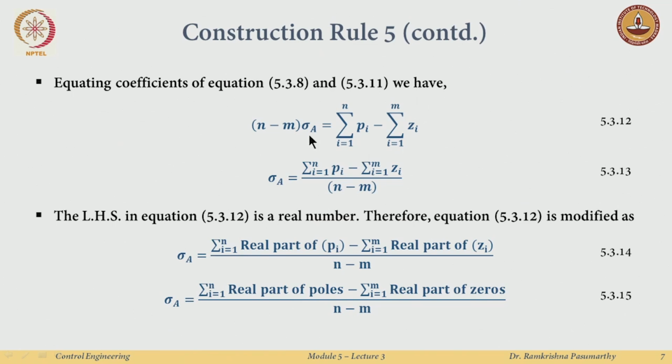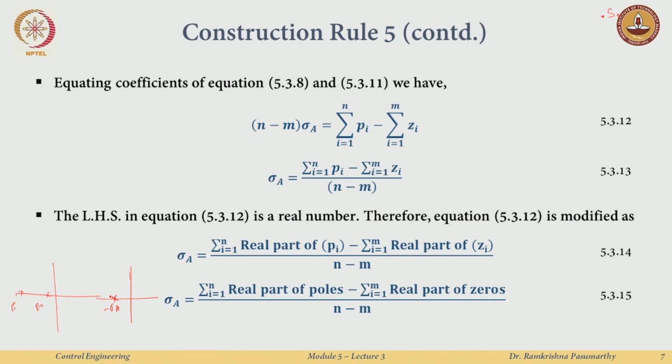Now, what is sigma a in the general case? Because what I showed earlier when we were even looking at the angles is that if I start from here, this is my test point s naught and these are two poles P1 and P2. If I look from very far, it might just seem as if these two poles are in the same location, because the angle contributions are almost the same. So, now I can take this analogy and I can just say, well, I can equivalently view this as a system where I have two poles at minus sigma a. I am not changing the location of the poles, I am just seeing how they look from infinity.